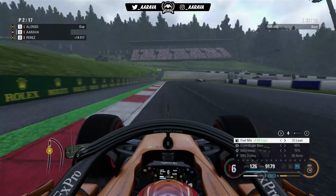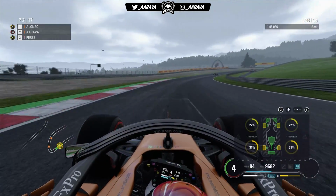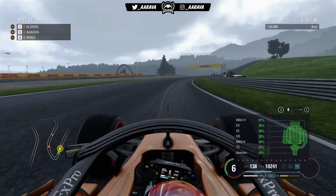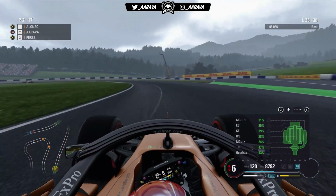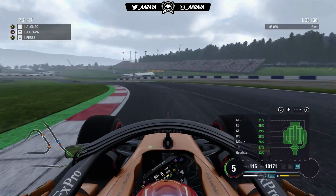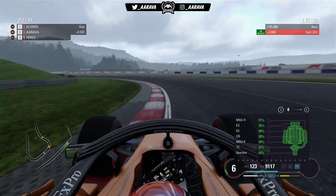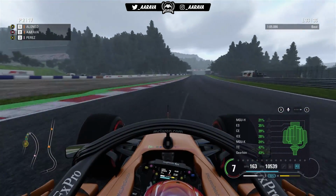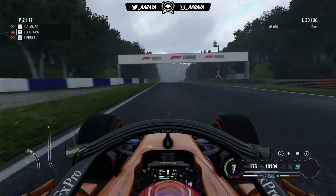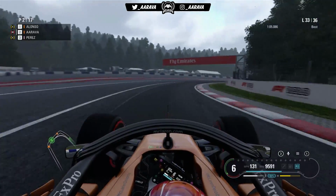But I'm going to be the sportsman that McLaren likes a driver, and I'm going to let him have the win. I'm going to remain in P2 because, let's be honest, he deserved the French Grand Prix win. If it wasn't for his engine failure, he would have categorically won the French Grand Prix. He was a lot faster than me at Paul Ricard. I've been a lot faster than him around Austria, but it's tit for tat. He had an engine failure, and you know, some of you guys might disagree with me, but that's the kind of person I am.